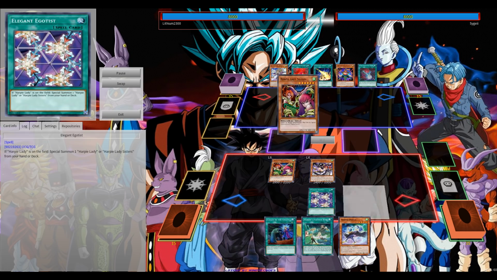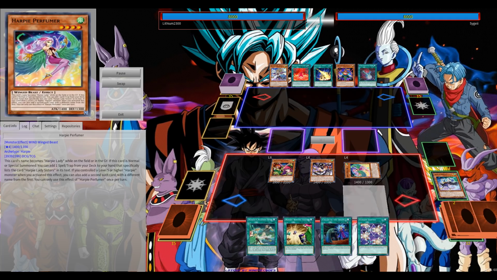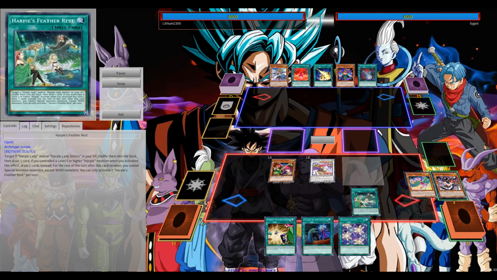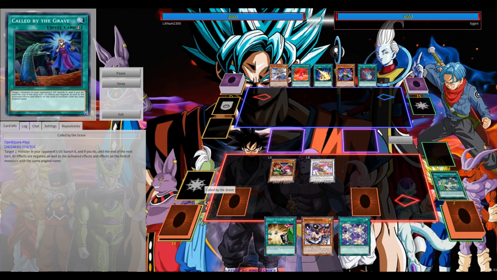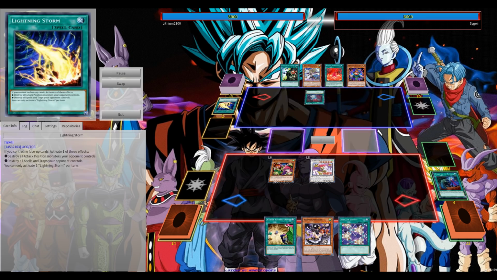So yeah, Chandler for, yeah, triple Egotist, sweet card, just gives you the extra body on the field for the potential synchro play or whatever. So go for Harpie Lady Sisters, and okay, I mean, you could drop the level 6 Harpie Lady Sisters from your deck for another level 4.